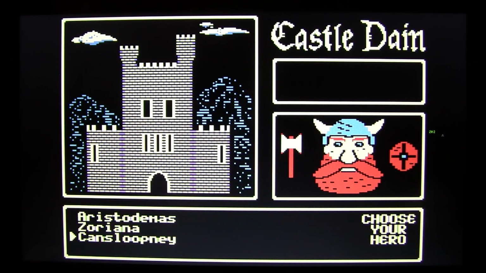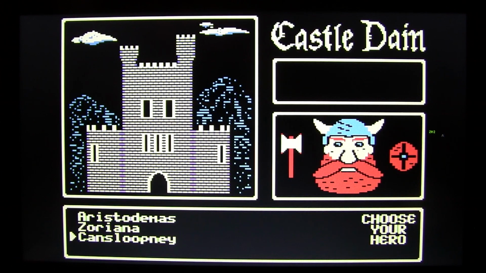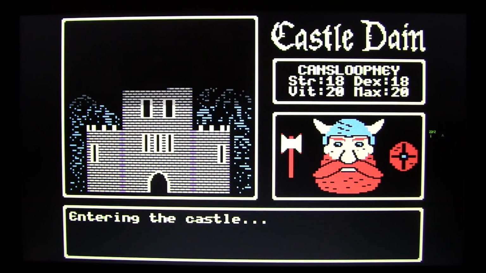So thanks go out to Steve Polyakis, who came up with different names like Castle Dain, Cansloopny, some of the fun things that I wanted to pay homage to. This is my favorite graphic too, but you can see you've got three, and they're all the same. It's just which character you want to use. So we'll go with him.